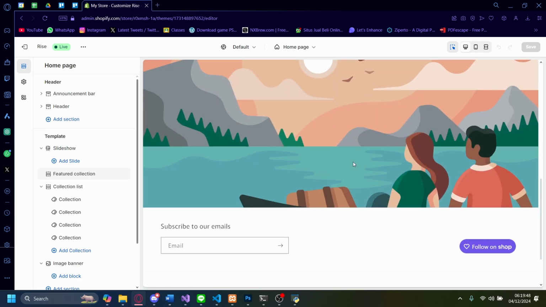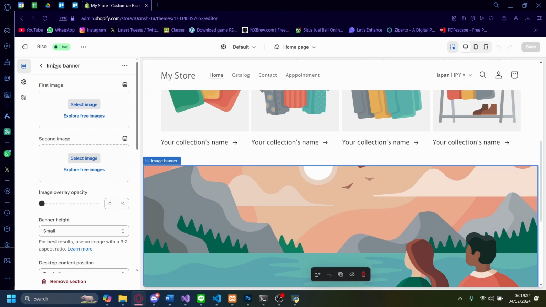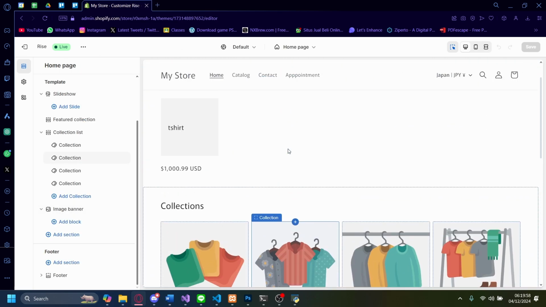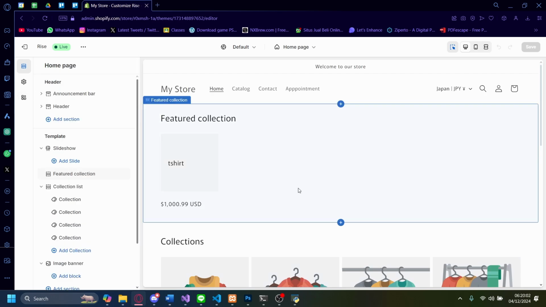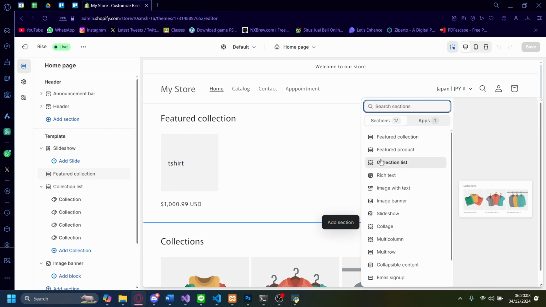Now, if I scroll down here, this is an image panel, right? And we want to make a slider version of it. So how do we do that? Let's exit out first. Now, the way we can do this is by clicking on one of the sections here, right? And hovering over, and then clicking on this add section. Let's just click on it.